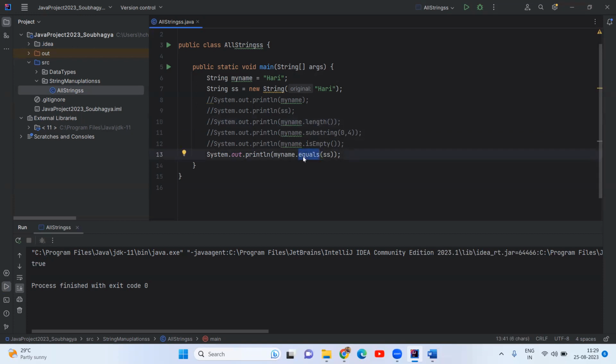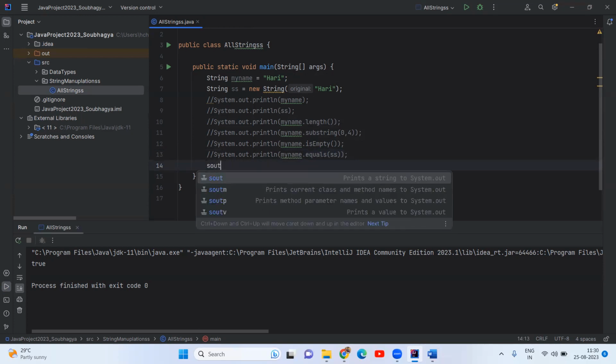Those are different things. The equal operator will only compare locations; if the locations differ, it will not find it. The equals method will find whether the strings are the same or not, no matter whether the location is different. That's all. Okay, remember it, true, both are the same. One more thing is there.